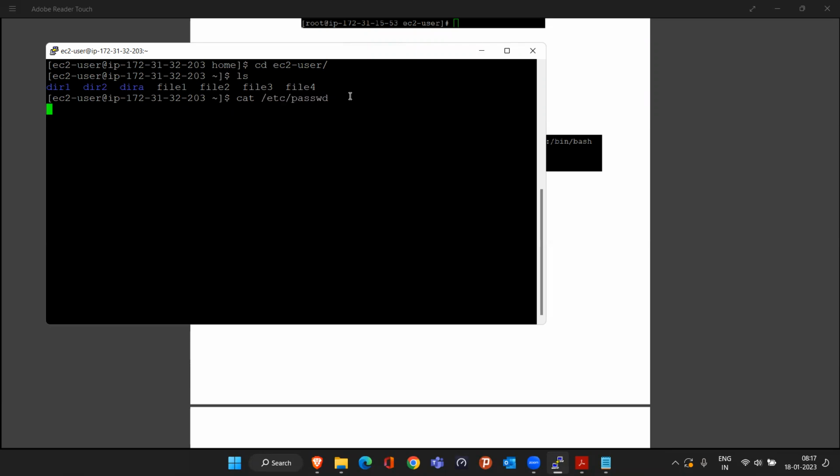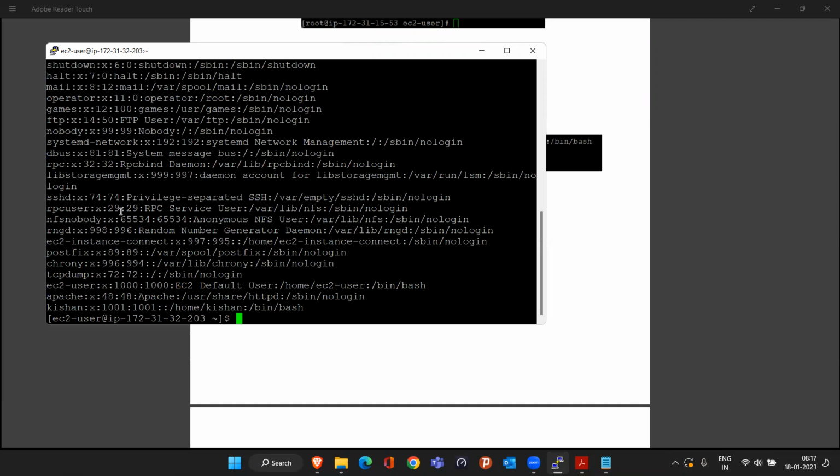So if I press enter, you will see so much content, but you have to focus on the last three lines. One is the EC2 user, which is created by default by AWS, and its directory is /home/ec2-user. Similarly, this is the kitchen user which I created now, and his directory is /home/kitchen. And what is this Apache?